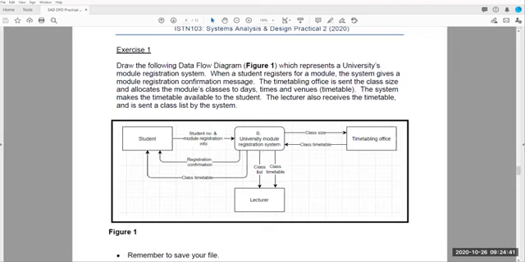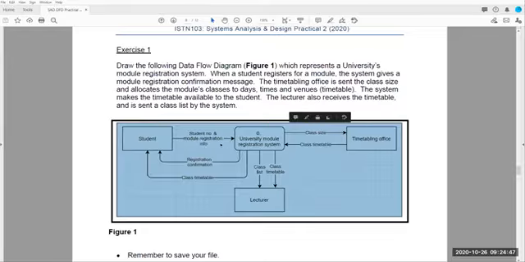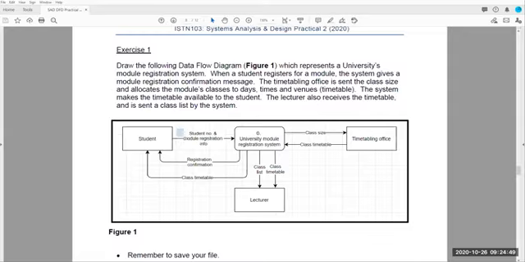The system also sends the class list, the list of students in the class, to the lecturer. This all comes from the information obtained from all students that registered. As you can see here, the system also sends the class timetable to the student as well. So this is what's going on in the data flow diagram.